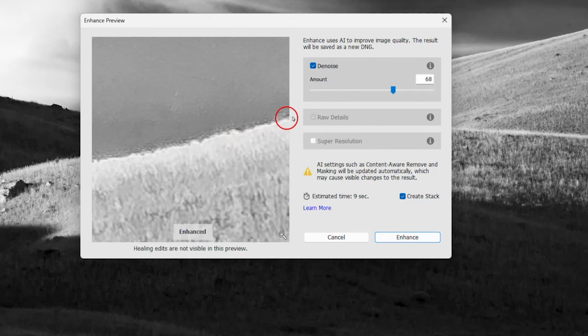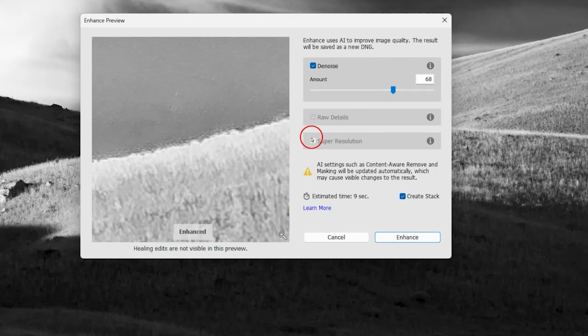That aside, you can see we've got an amount slider. Now I've been playing with this, so the amount's at 68 currently. The first time you come in here, it'll be at 50. Typically, I'm finding that somewhere in the 60 to 70 range seems to work best for most images, but of course it does vary image to image. This one, we're just going to leave it as it is.